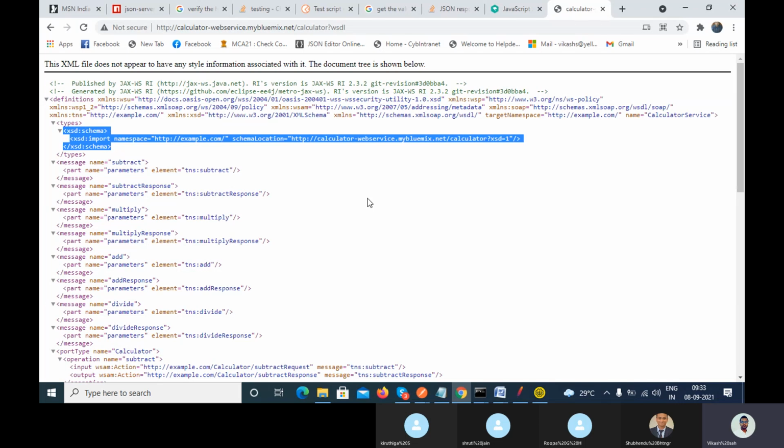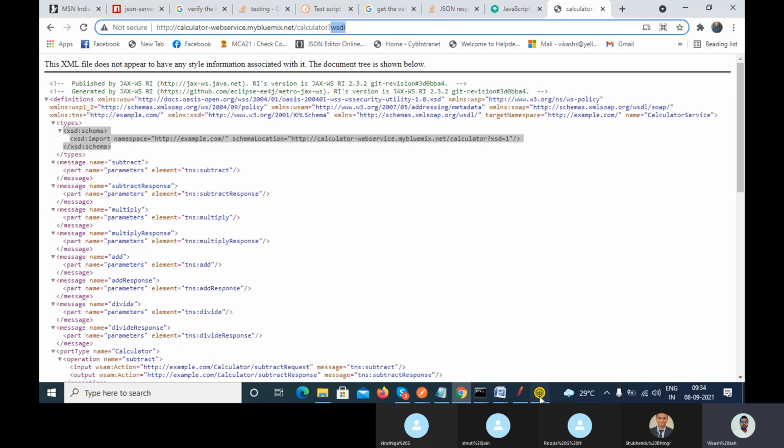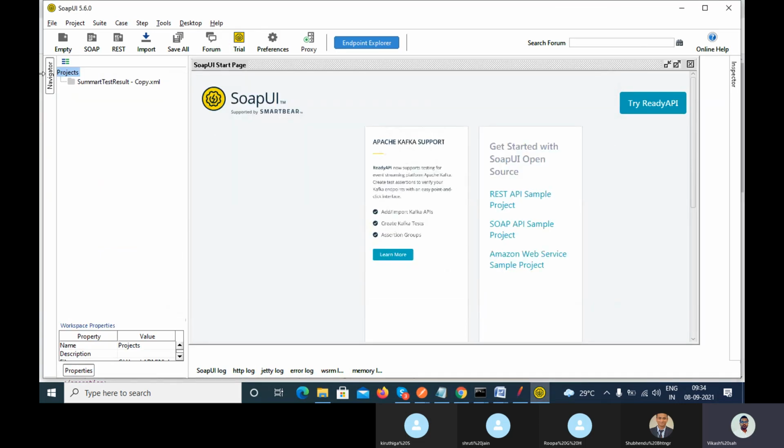The developer or the client will provide you this WSDL file and ask you to go and map this and do the testing. In that case we have an application which you can use with this WSDL file. One very good tool is SoapUI. SoapUI is a very good tool for API testing, but it is a licensed tool, so most companies are not using it. It is a paid tool.